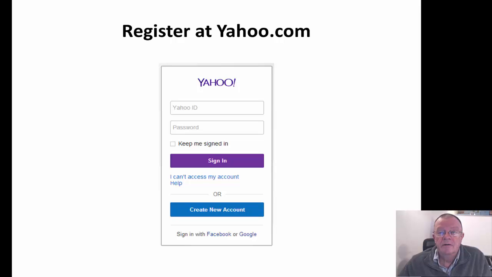When you log in to yahoo.com, they will actually tell you where you're entitled to create an email address within Yahoo. So just create a username, password. They will send you an email, which you then have to verify your joining of Yahoo. And before you know it, you'll be in Yahoo and be able to send messages from there.